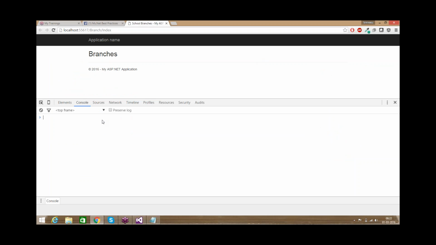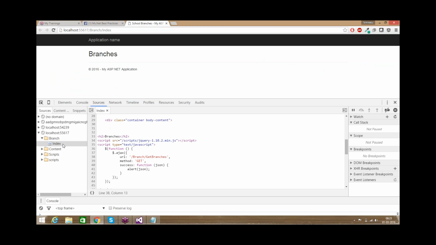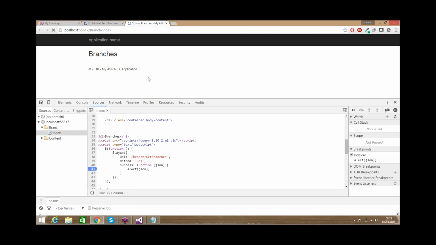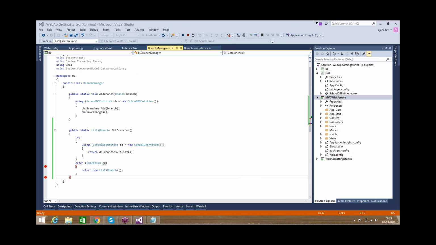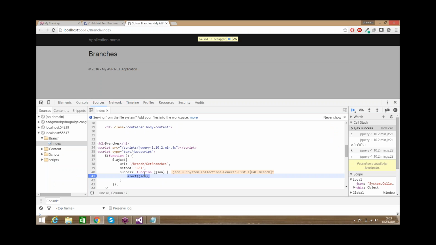So all jQuery related issues, how you can debug is just press F12 on your browser. It will open your console, sources, other things. So you go to sources, index, you can see, you can put a breakpoint just by clicking on the line number. Okay. If I run this, refresh this page, okay. Here it came. So it is returning as string.